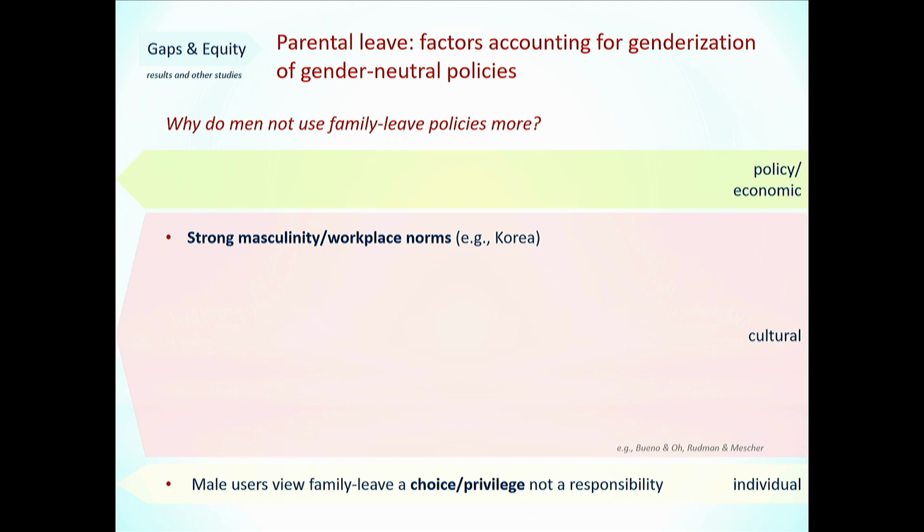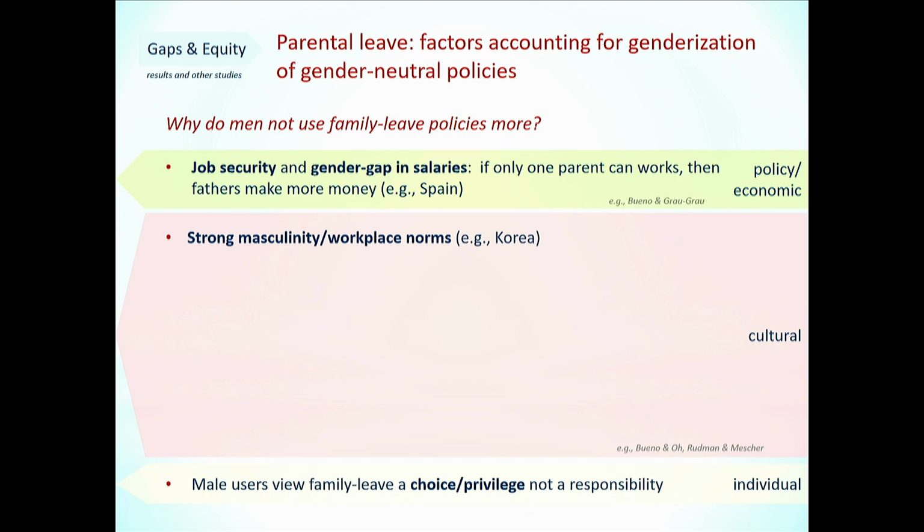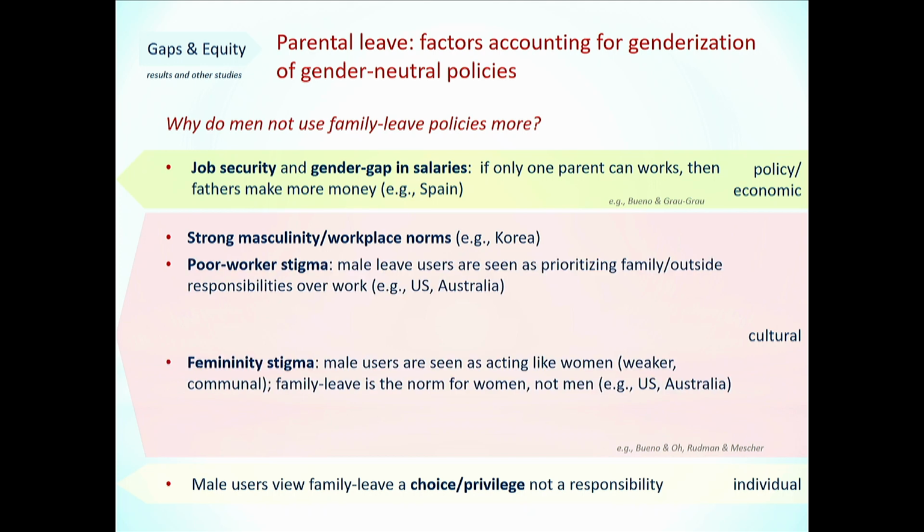Men tend to see parental leave as a choice or a privilege rather than a norm, which is completely opposite for women. So this is gendered towards females. But that's not the whole story. In Spain, for example, job security and the gender gap in salaries between females and males determine that, if only one parent can work because the leave is unpaid, then the male working is more profitable.